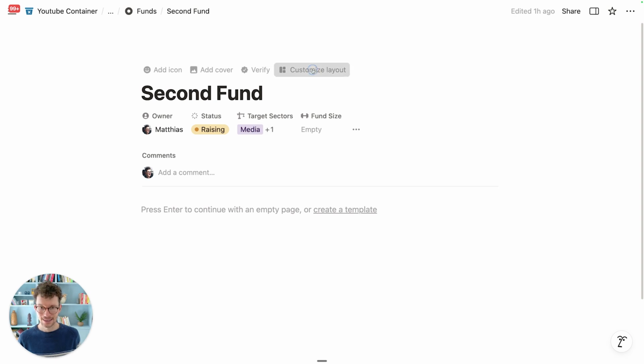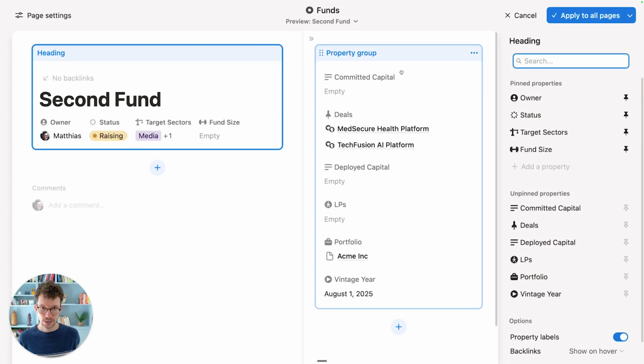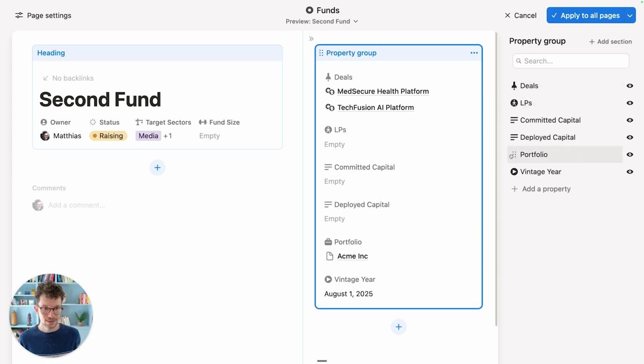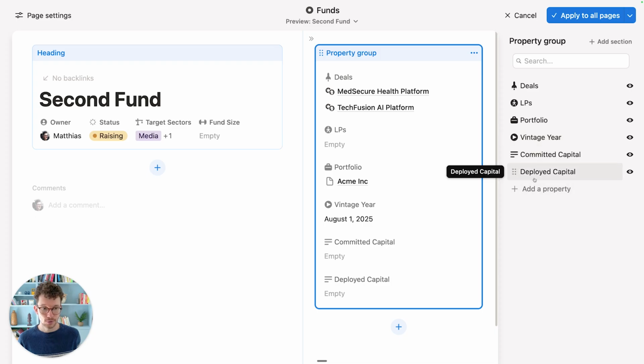Let's head back to our settings. The next thing we can do in the property group is reorder things. We can say, okay, deals, LPs, portfolio, vintage, GMA, we want to see all of this, and then committed capital and deployed capital. I'm just realizing we still need to update these with formulas. We'll do it in a second. They are still the placeholder text properties. If we wanted to, we could also add sections here.